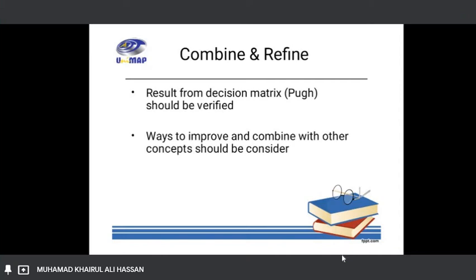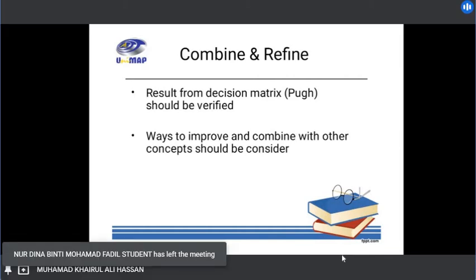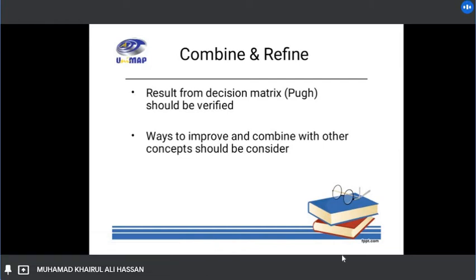Steal the good features of other designs. Yes, right. We steal the good points of other designs in order to make the new design more reliable, more quality, more of something. That's why we need to have many concepts, and after we do the path method, then we can see that okay, this design is okay, but lacks this one. This design should improve this one. Clear? And then we get the best concept actually.